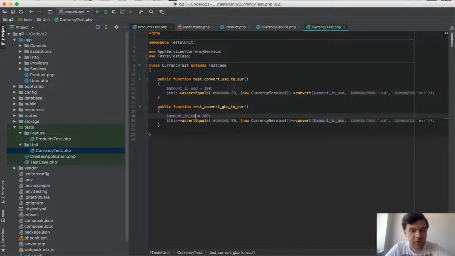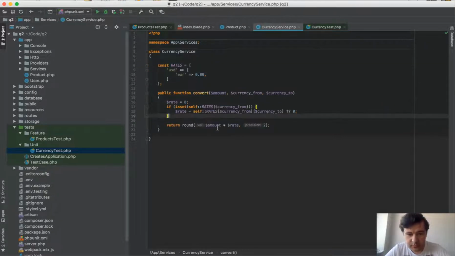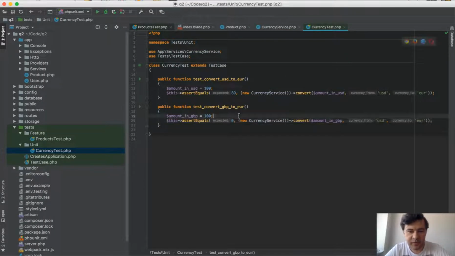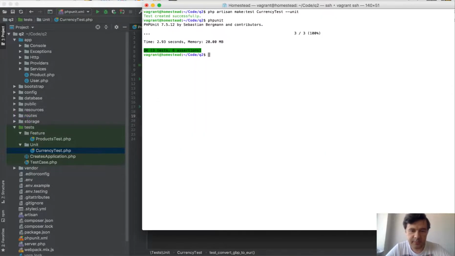So we should create a test that actually fails. Amount in GBP, and we would expect probably 0, because if the rate doesn't exist, the amount expected would be 0.